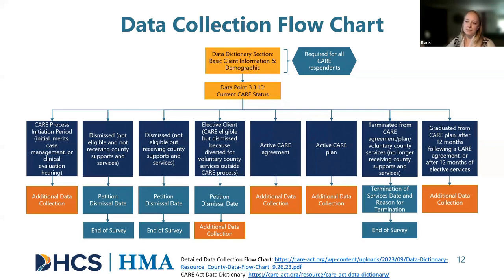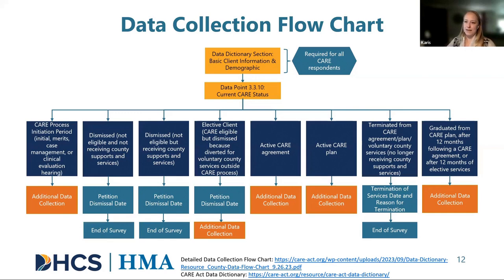The full flowchart has been provided as a resource in PDF form on the CARE Act website. You can download the full flowchart directly in the resource library, on the training page, or using the link above. The full flowchart will detail all the required data points based on the current care status. From the flowchart, basic client information and demographic information will be required for all care respondents that flow through county behavioral health, regardless of whether they end up receiving behavioral health services.